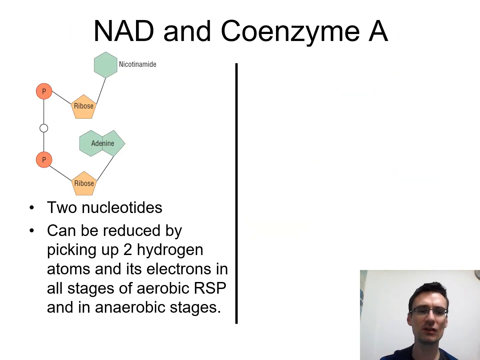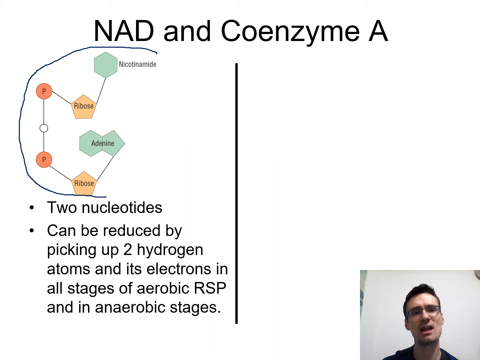And we're going to talk about two coenzymes today. First one is NAD, which is here. You could be asked to learn the structure of it, so it wouldn't be something I'd recommend you learning just yet, but as you get close to year 13 exams, you need to know the structure of that. So it's got a nicotinamide molecule, two ribose molecules, it's got phosphate times 2, and it's got an adenine.